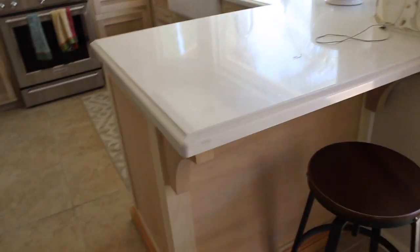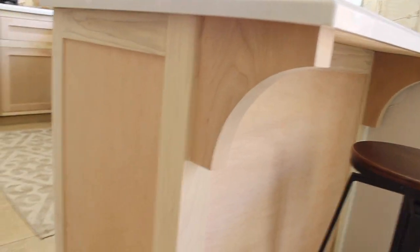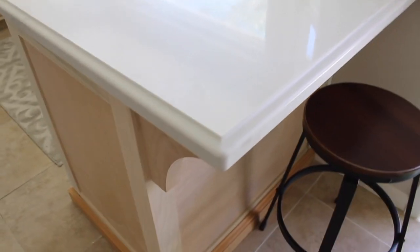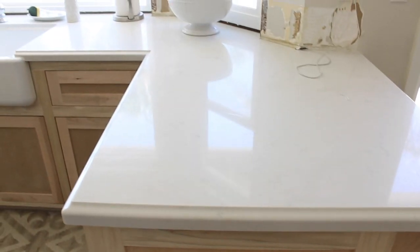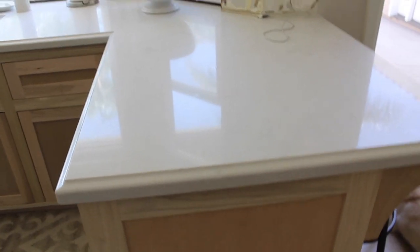Now I'll show you guys more on our countertops. We ended up going with quartz — they're the full slabs. We had to get two different slabs because of how much we needed, but it actually cost the same for materials as it would to get prefab pieces. The only thing was the labor was a lot more expensive. But I really wanted to love them, and the prefab selections were very small. All the white quartz options looked really spotted, but when I saw this one it looked so much more like marble because it actually has the veining — it's called New Carrera.